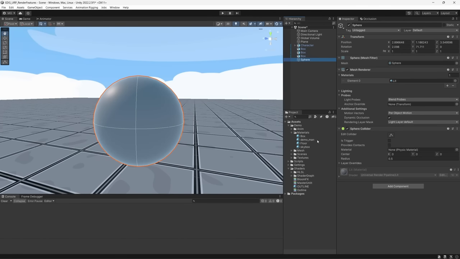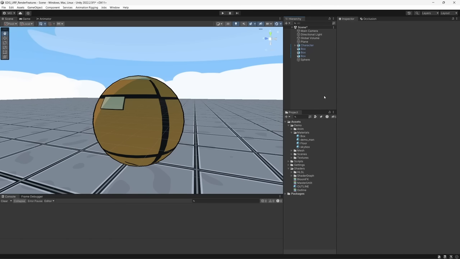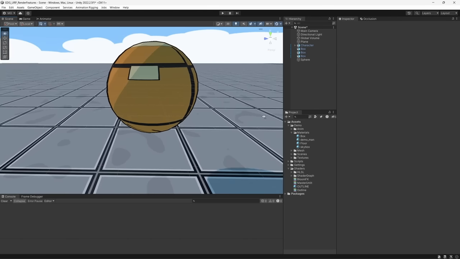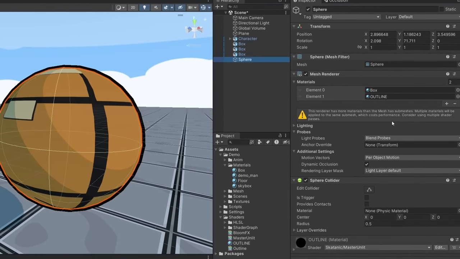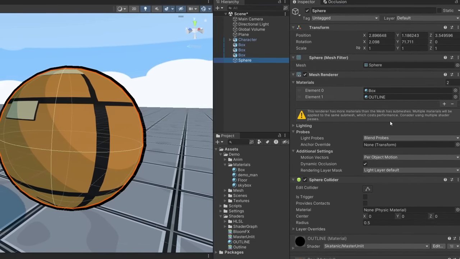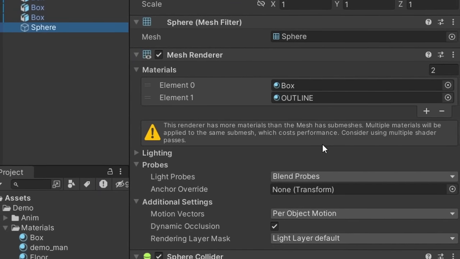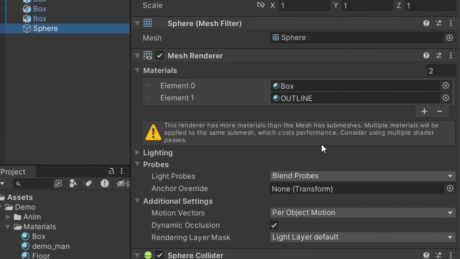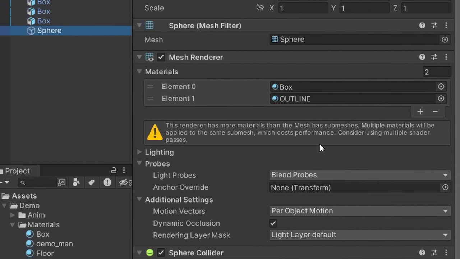Well, some people will tell you to make a different shader, apply it to a material, and then duplicate the materials in the mesh. But this is really dumb. Not only is it a hacky workaround that really does not scale, it absolutely fails if you have a mesh with submeshes or if it needs multiple materials. And ironically, Unity suggests that you use a shader with multipass, which, as I said, URP doesn't support. This is clearly a leftover message from the built-in pipeline, but it's horribly misleading if you're not using it.